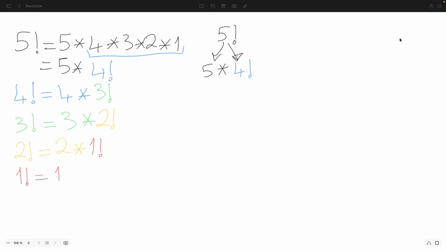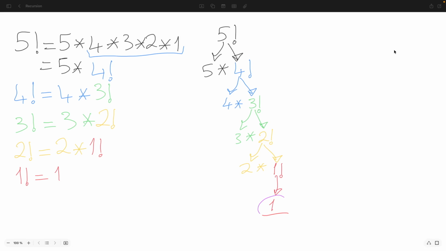And 4 factorial is just 4 multiplied by 3 factorial. And 3 factorial is just 3 multiplied by 2 factorial. And 2 factorial is just 2 multiplied by 1 factorial. And finally, 1 factorial is just 1.